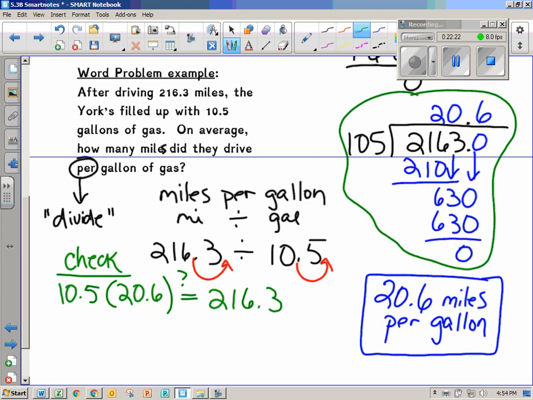So there you have really probably one of the most challenging parts of this decimal unit, is dividing with decimals. So you're really going to want to count on your counterpart, your partner, and kind of keeping each other in check on your decimals, and doing the physical check, multiplying after you divide to make sure that you haven't made a mistake. That just gives you more practice with multiplication, which is another part of the unit. So it's really a win-win for everybody.